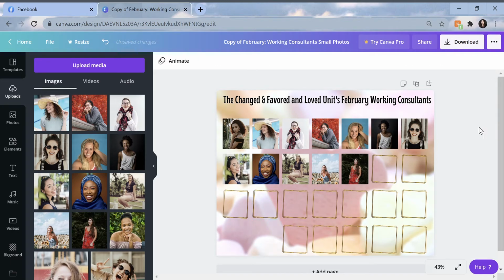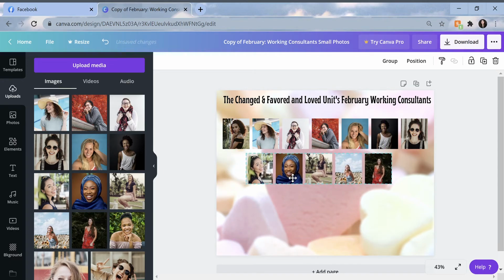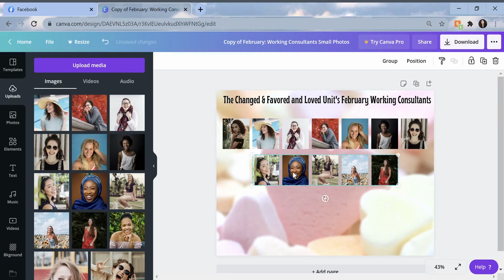All right, now if you want to save some time and you're on desktop, you can click and drag. So see how I'm making that little purple or blue square? When I do that, I can select multiple and then delete all of those at the same time. So that is a time saver if you want to do that. And then another thing that I would do if I was about to finish this is I would probably do the same thing, highlight these, and then when I move it, I can move everybody at once.